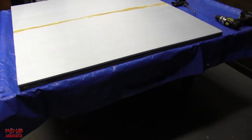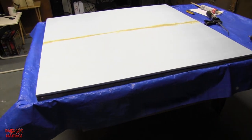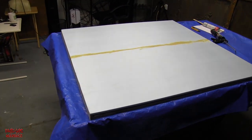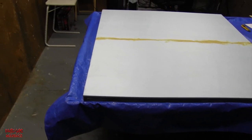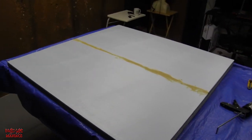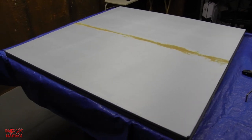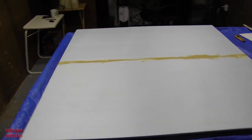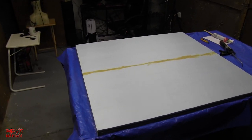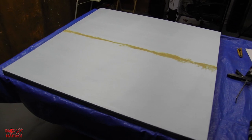I've seen terrain talk from the Terrain Tutor. And what he talked about is when you are designing your board, you have to think of these things: is it a display board? Is it going to be used to be played on by miniatures? And so forth. And that will determine how you design it, what material you use to make it out of, and so forth. So thank you very much, Terrain Tutor, for that video, because it definitely helped open my eyes up a little bit, especially for somebody inexperienced in making game boards as I am.